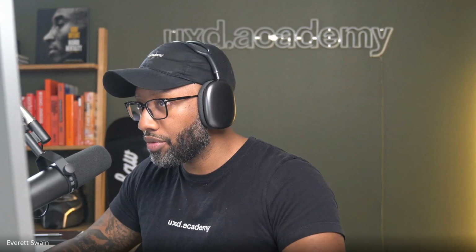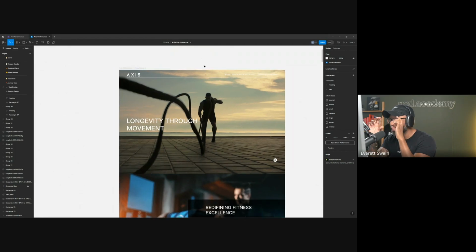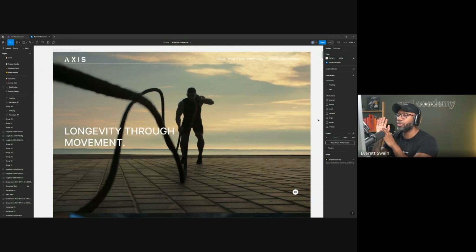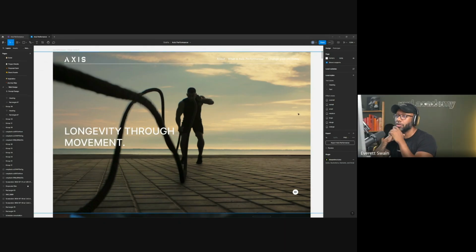So let's go back to your designs real quick, because there are some things I want to point out. All right, let's zoom in a little bit more, like we're going section by section. Did you mess with the prototyping of this at all? No, not yet. Okay, all right. So I can eliminate that.